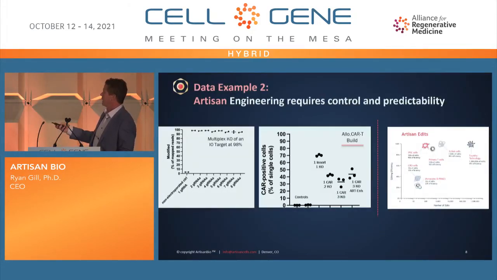Example 2, this is now showing that we are nicely building out multiplex designs. Just to hit the top spot here, this is a full allo build where we've knocked out TCR, HLA1, HLA2, and inserted a CAR at a specific site, getting CAR expression in the 40 to 50% range. This is showing we can multiplex at as many as 8 different sites and keep no real loss of the knockout, at 98% at 1 up to 98% once we get to 8.